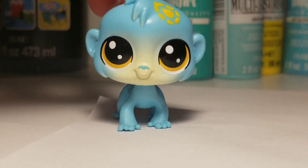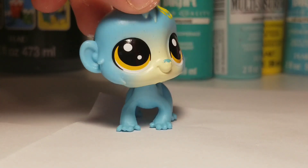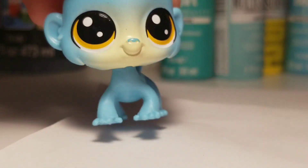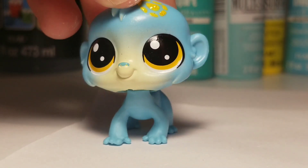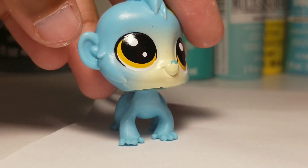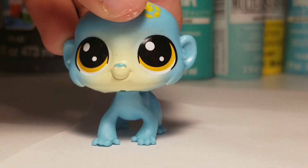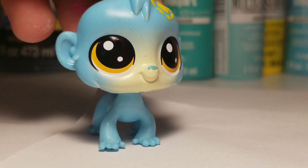The next one is this monkey. I personally like the monkey — I do think it looks fine. It's a blue color with some yellow, and I love the gradient they gave it, so it's not just a plain boring one. They did a pretty good job. If I had to touch it up at all, I'd make the insides of its ears yellow to make it more blue and yellow. If you guys want me to customize this one, I might.